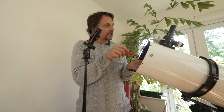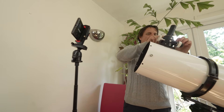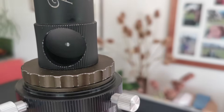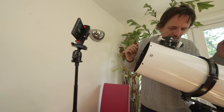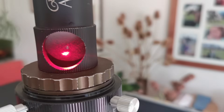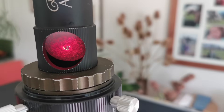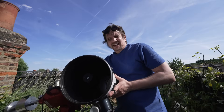The secondary is good - the red dot is hitting the middle of the donut on the primary. Now we need to get the primary pointing back in the right place. If it's a long way off, the laser won't land on the target, so first get the primary roughly right using a collimation cap. Once close, pop the laser back in - the dot appears on the target and you can refine the angle of the primary mirror by adjusting the knobs. I personally think a good laser gives you great collimation.